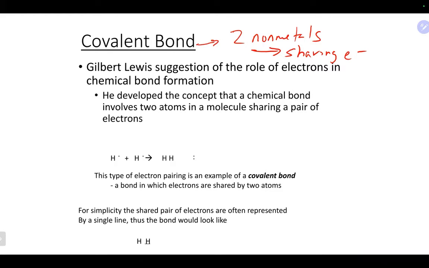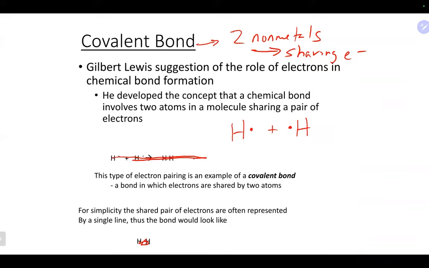So for example, I'm going to redo this because it got all messed up on PowerPoint, so we'll fix it here. If we take a hydrogen, which has one valence electron, and we add it to another hydrogen that has one valence electron, they are both nonmetals. They clearly both have the exact same periodic trends, which means they both have the exact same feeling of wanting to give away or keep their electrons. They're identical to each other.